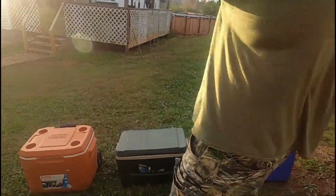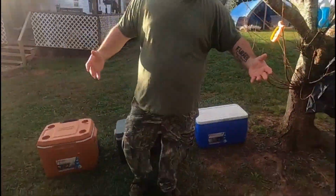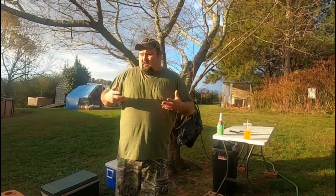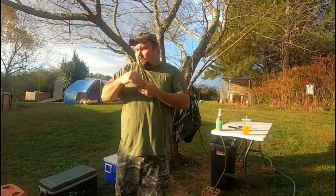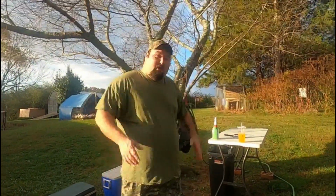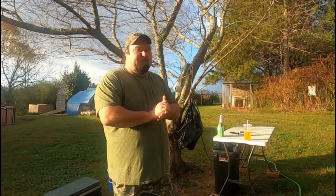I have 3 coolers set up. Straight to a cooler with ice water in it. Then once we get all of them in coolers, we'll take them inside, part them out, vacuum seal them. Then I'm gonna throw them back in the cooler for a few days with more ice on top of them, after the vacuum seal, of course. And then I'll freeze them. But stay tuned. I'm waiting on the water to heat up, and we'll go from there and get this process done.